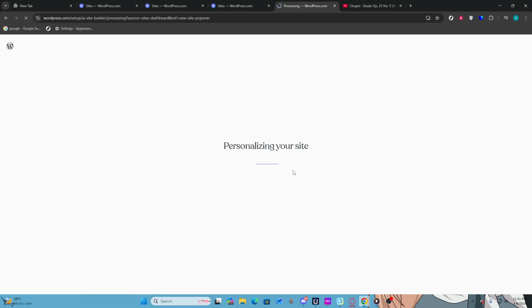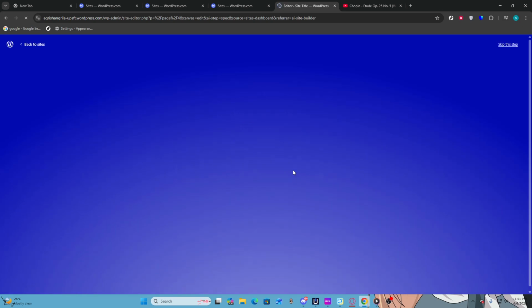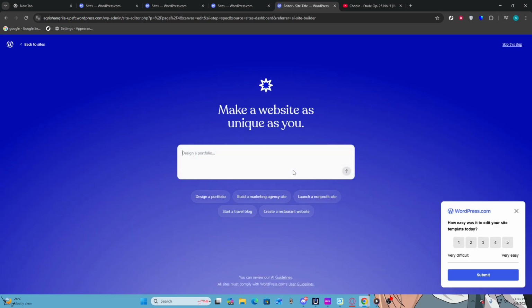After initiating the AI process, you will see a message indicating that the system is laying the foundations for your new website. This step prepares the necessary components for your site, and you may need to wait a moment for the setup to complete. Wait for the AI to fully load. During this time, you might see a loading indicator or progress bar. This process can take a few moments depending on your internet speed and the complexity of the site being generated.